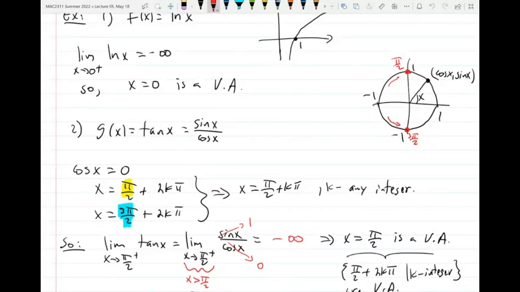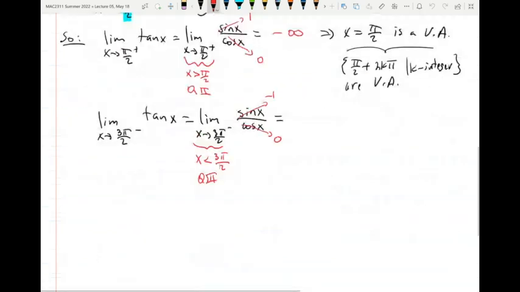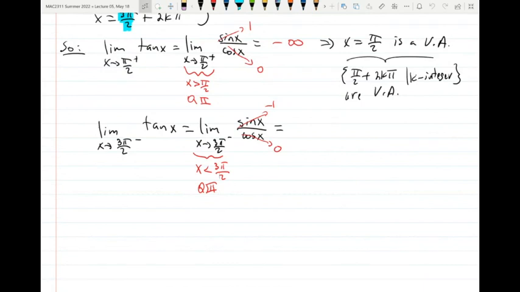Before we were doing it like that. We were approaching from the right, where the value is big. Now we're approaching 3 pi over 2 like this. Yes? Okay, so we're in quadrant 3. So what do you know about cosine in quadrant 3? Cosine is negative, so that means we're approaching 0 with negative numbers. So now the top is negative 1. So negative 1 over something approaching 0 with negative values. What is that? Positive infinity, right?